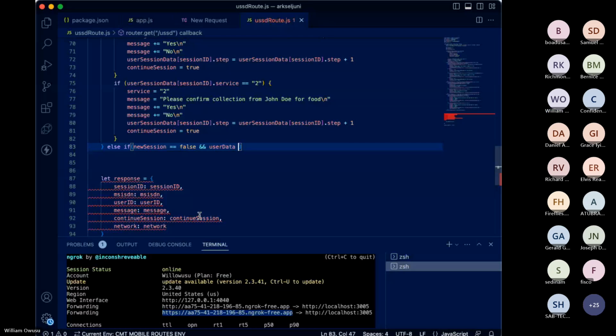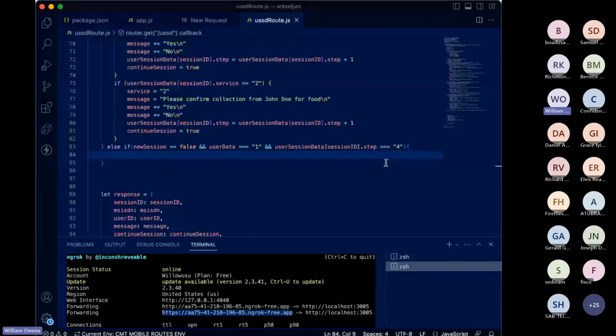This means that they are ready to confirm. And then I'm also checking to see whether the step that we are on is step 4 of our flow. If that's step 4 of our flow, then we are going to do a couple of things. We are going to check whether they are using their first service, and then tell the person that they will receive a prompt soon, or we can check whether it's the second service and then do the same thing.